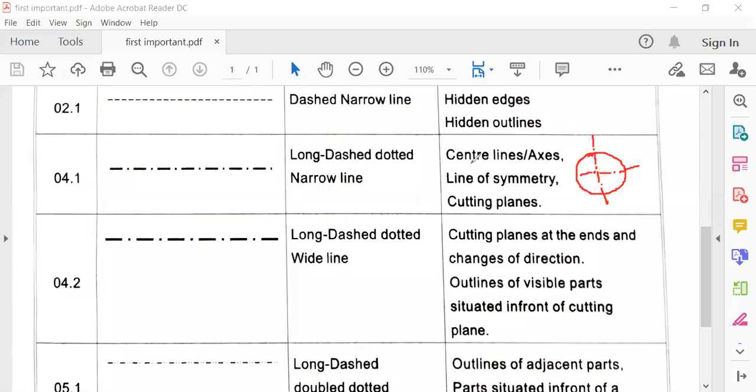So to draw center lines or axis lines, we should use this long dash with narrow and dot. That is the purpose of center lines, and also cutting planes. Cutting planes will be like this. For example, this is a triangle. If you want to cut this with a certain angle, you indicate like this.